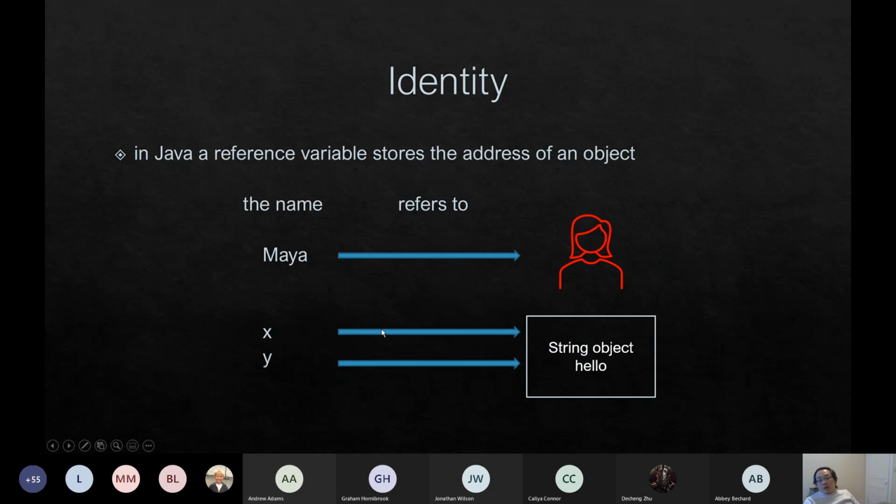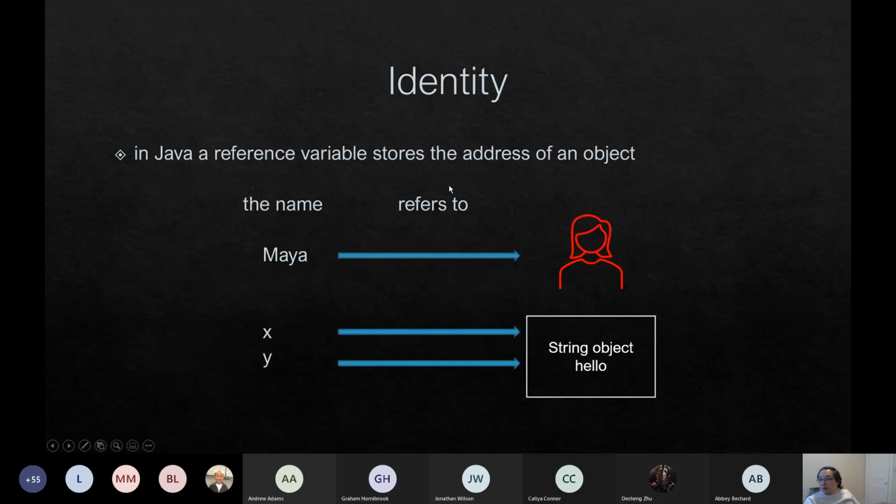And now the picture looks like this. X refers to that object and Y refers to that object. They both refer to the same object. You did not make a new string object in this case. This notion of identity and references is very important in both Python and in Java. The problem in Java is that Java gives you two different types: primitive types and reference types. You need to always remember what type you're working with because they behave differently. A primitive type stores the value. A reference type stores an address. So you have to always be aware of the difference.